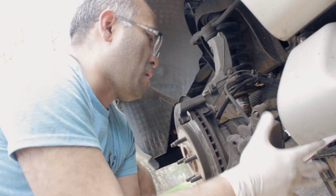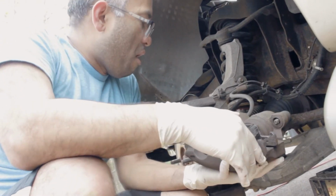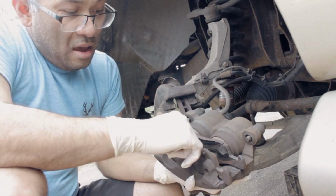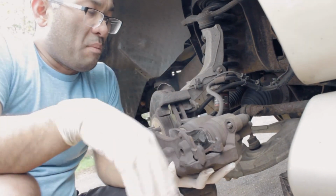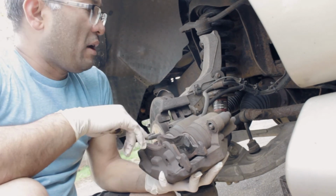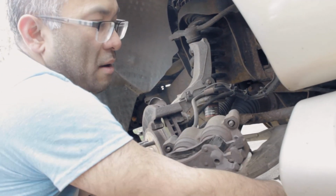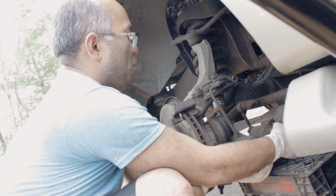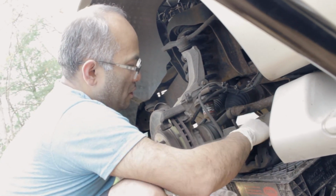There you go. And basically, a little different from all the other cars, the Expedition actually has the brake pads inside the caliper. Kind of weird, I've never seen it before, but this is the first time. Also, I would recommend never hanging this like that. I just grab a crate or something like that and place it on there so you don't damage the hose for the brake line.